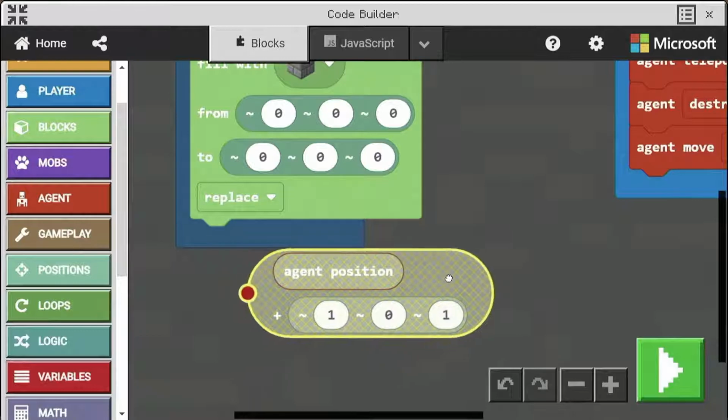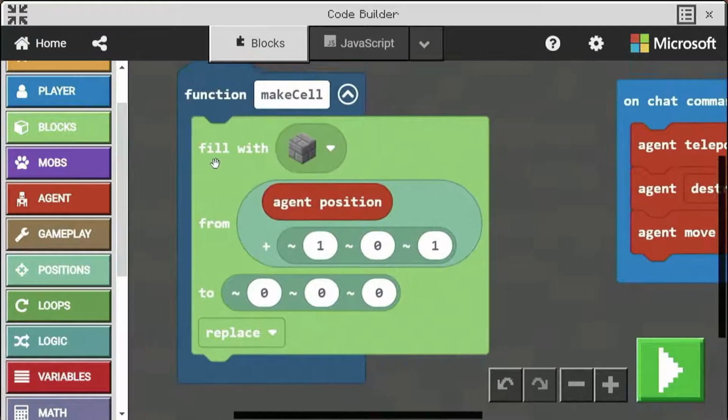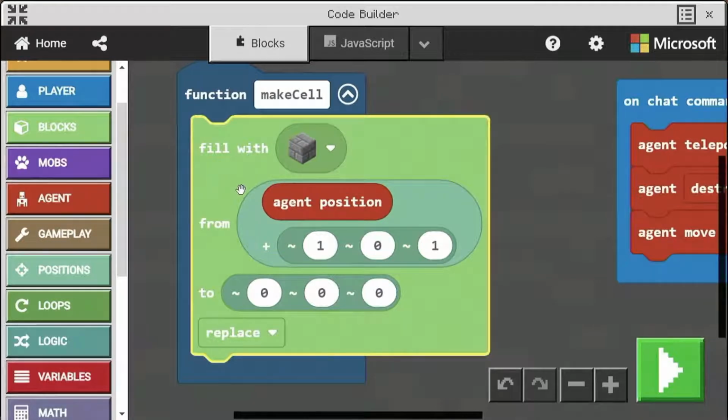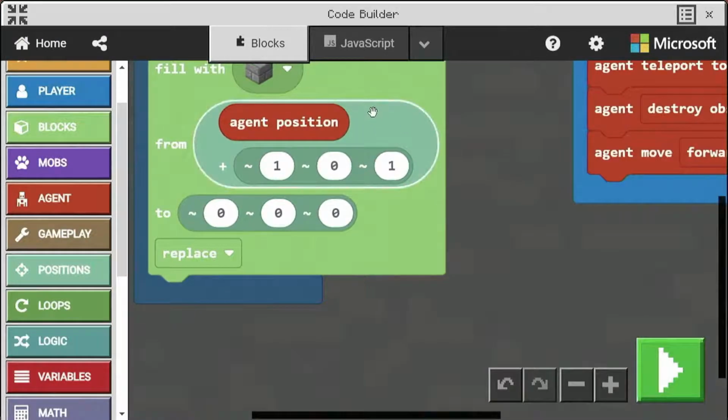And I'm going to pick this whole thing up and put it in the from slot of the fill. So that should be now clearer to see. We go from agent position plus 1, 0, 1. And it needs to go to the bottom left, which is going to be minus 1s.